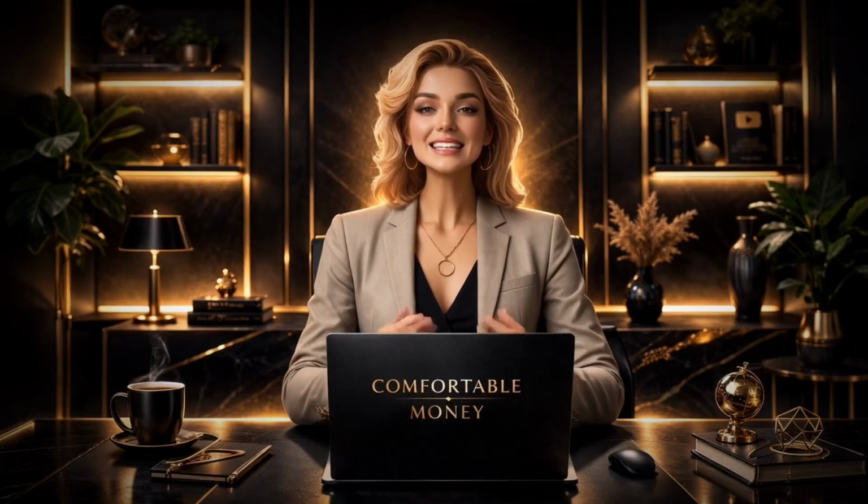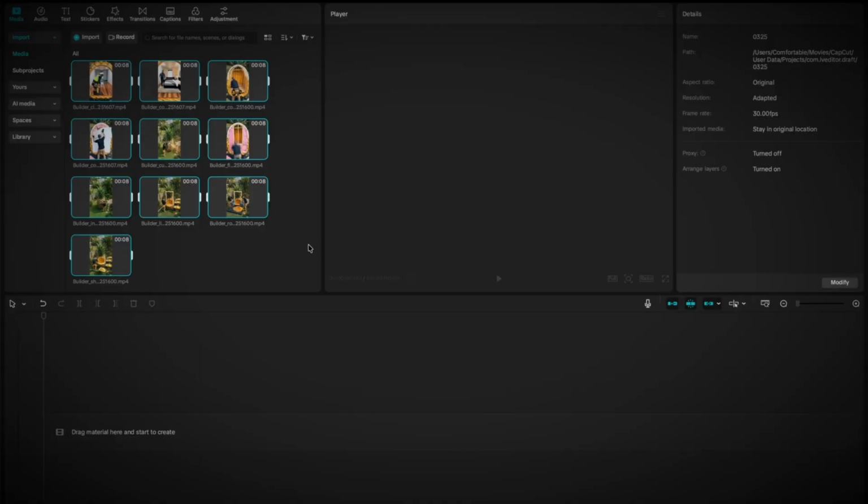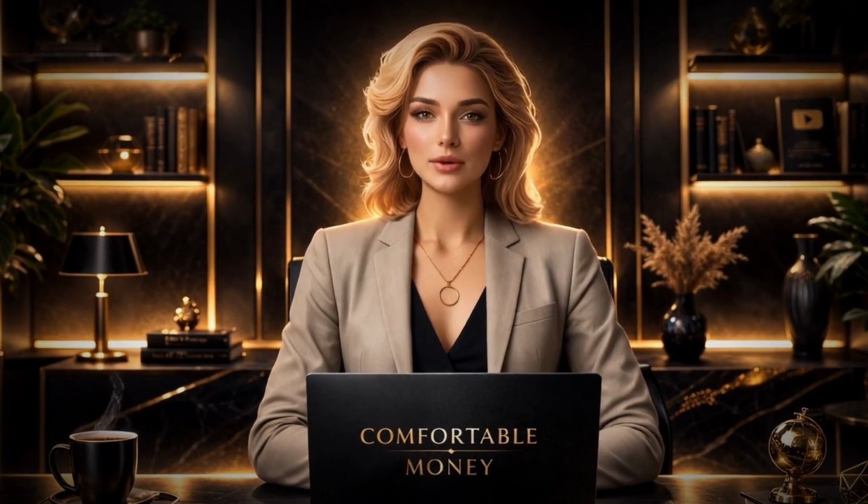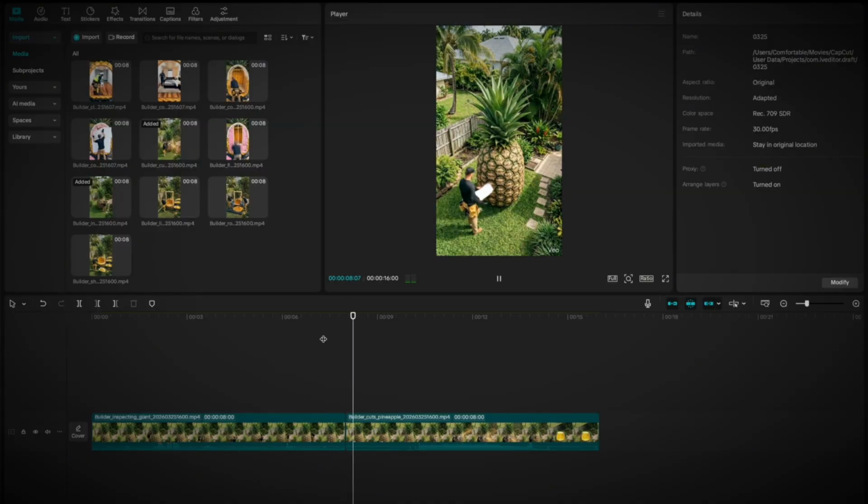Step 6. Edit in CapCut. Once all your scenes are downloaded and organized in your project folder, open CapCut and create a new project. Drag Scene 1 onto the timeline and watch it completely. Trim any dead frames at the beginning where nothing happens. AI sometimes generates a half-second of static before the action starts. Delete it immediately. Add Scene 2 right after with 0 gap.